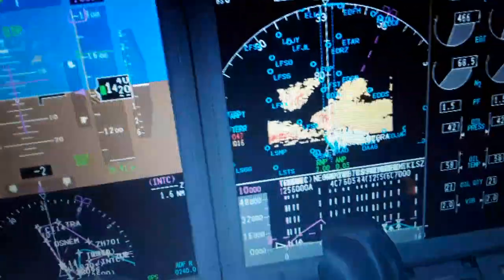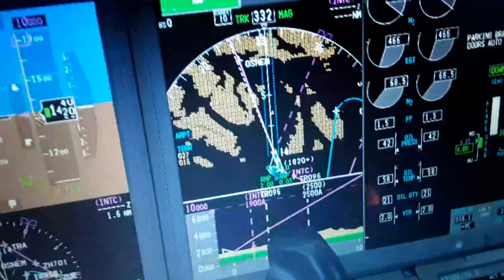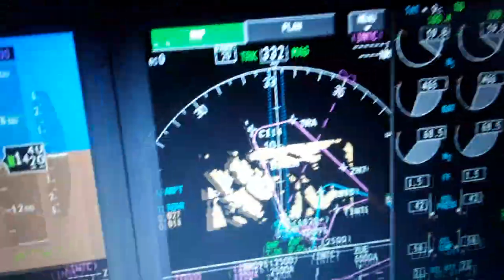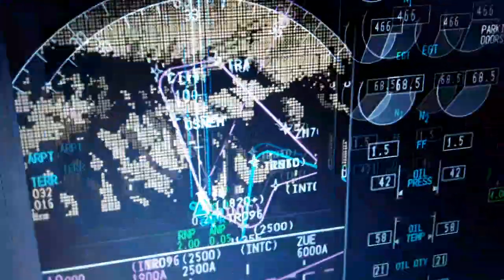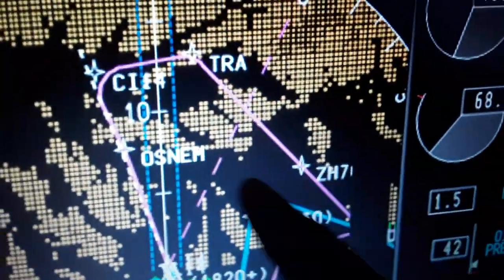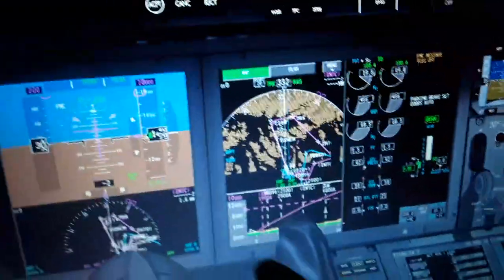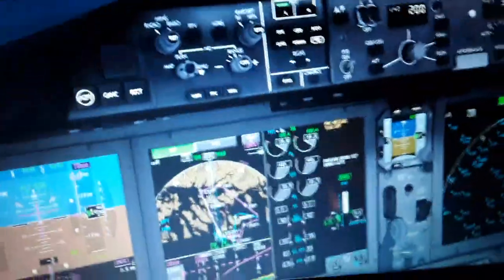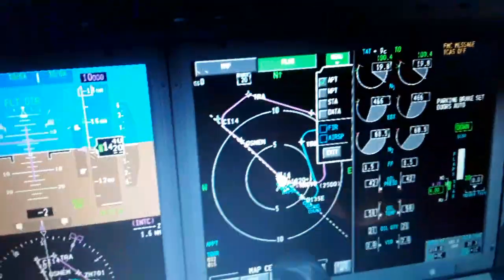So you see even further away, you see more airports. You see some airports in France and Germany. So we have the stars also indicated here. You can see the star sign, like the TRA CI14, Z8701 Osnan over here. So you can see the slope also we have to climb through. A few more navigation, the plan also over here.